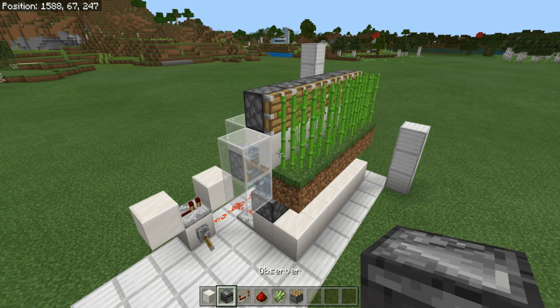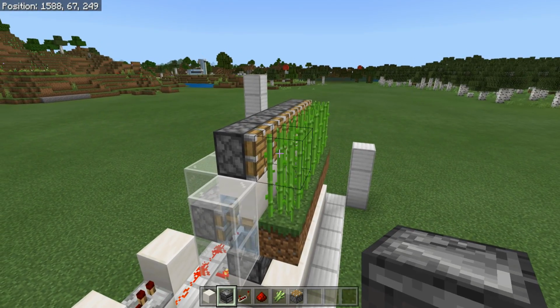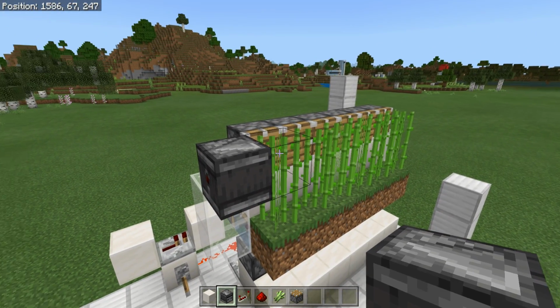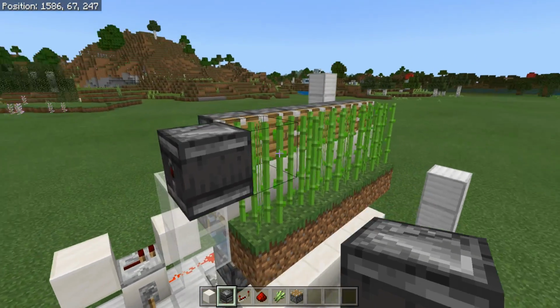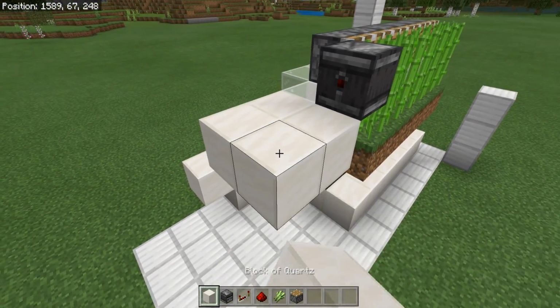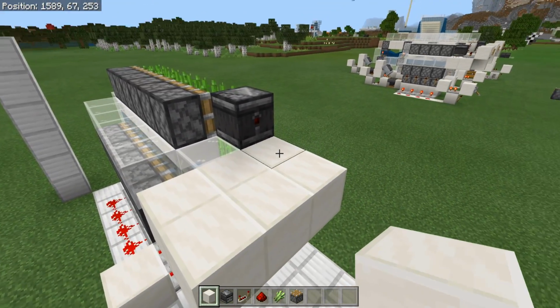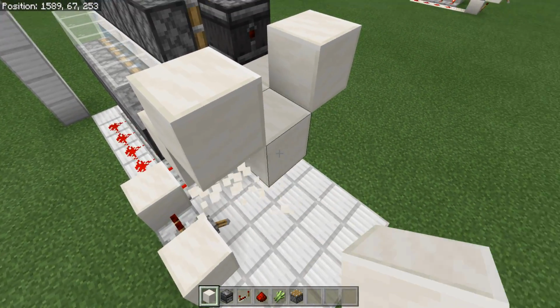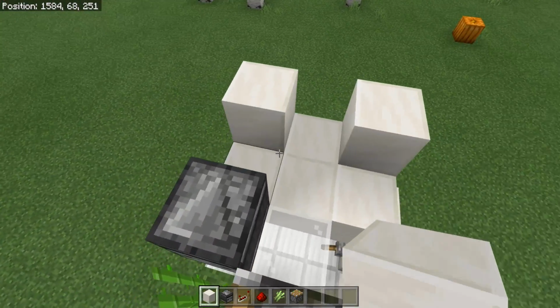So now we want to install the harvesting circuit for this, and this is very simple. Place an observer facing the far left piece of sugarcane at the second height, since that is all it will ever grow, and then just go ahead and place a little bit of a 2x3 platform behind it with blocks up in the corners like that. You can remove the blocks underneath those once if you want to.